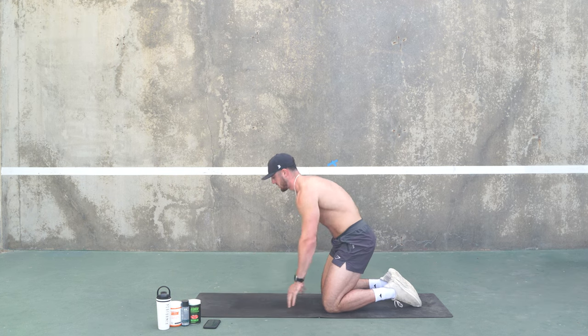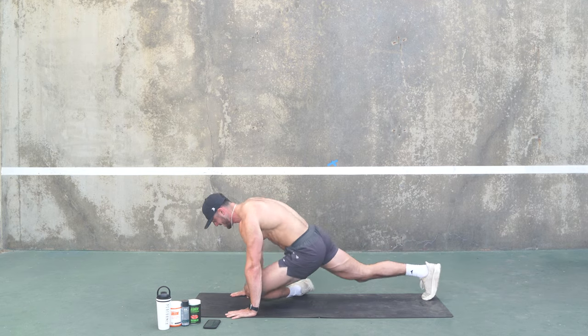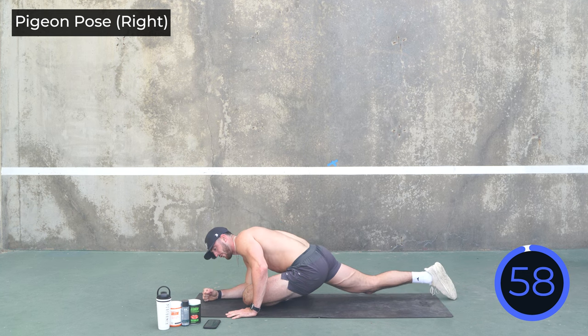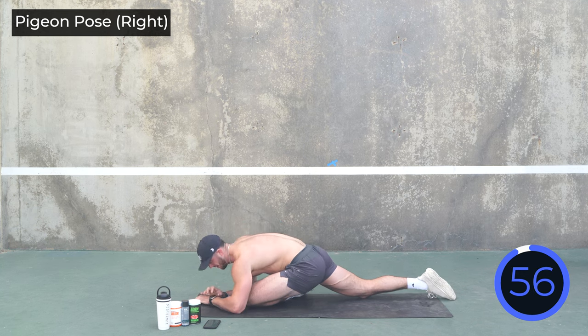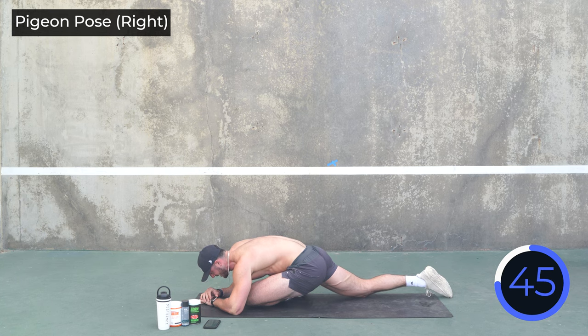Coming into it, we're going to go into a pigeon pose. So high plank, pull this knee through and just kind of walk it back. Let yourself fall down to the ground. And just kind of come up, feel that knee through, that other hip flexor on the ground in that straight leg. You're going to sit here with that leg bent.